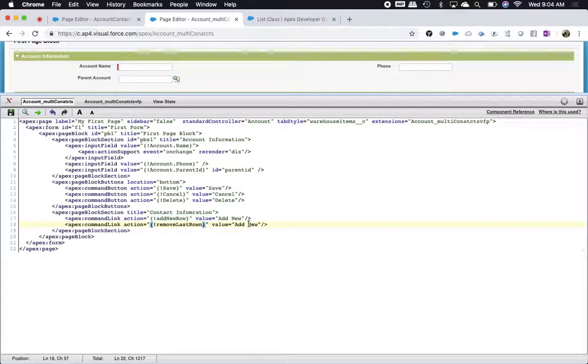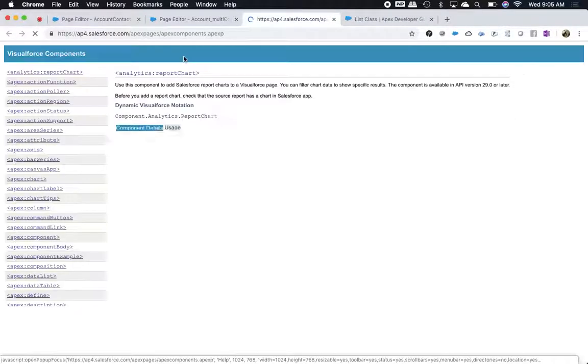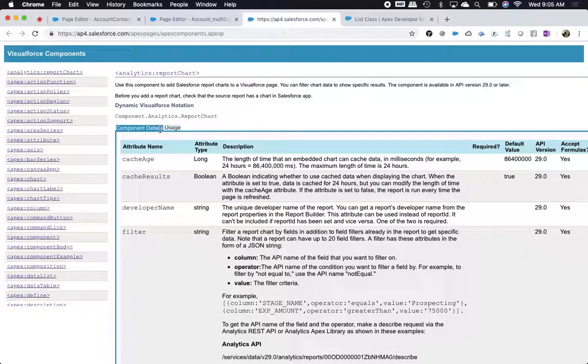Remove. We have it. Now I'm going to the component reference. You have a collection of data. In an Apex class, you have a for loop to iterate. What about VF pages? What is there to iterate data? That is also important.